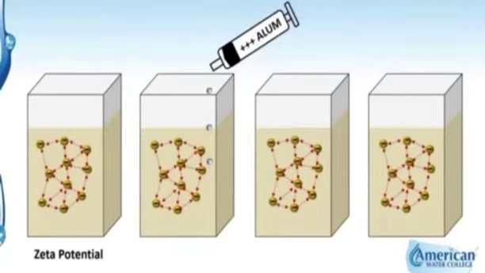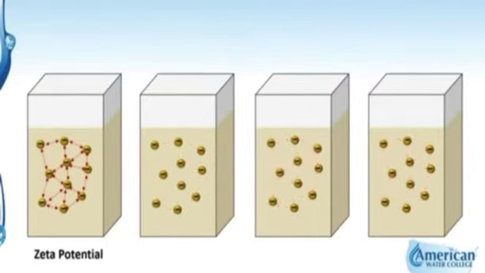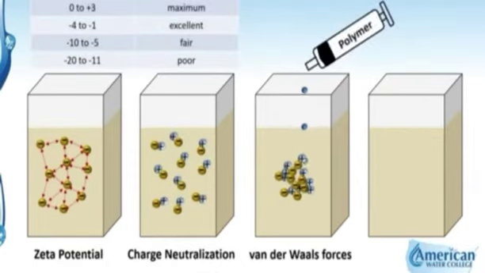Particles are negatively charged, or the zeta potential is negative. So they continue to be suspended in the water because there is no attraction of forces between them, and they just float or remain suspended in the water. That is why we add alum into the solution. Alum is positively charged, so there is an attraction of forces. There is a neutralization of charges between the ions.